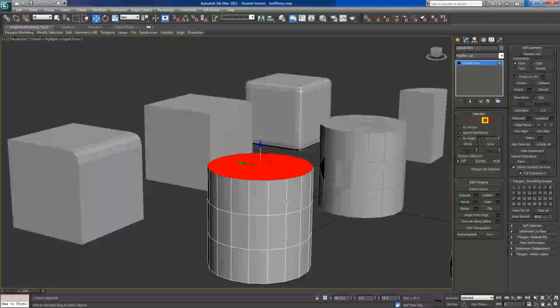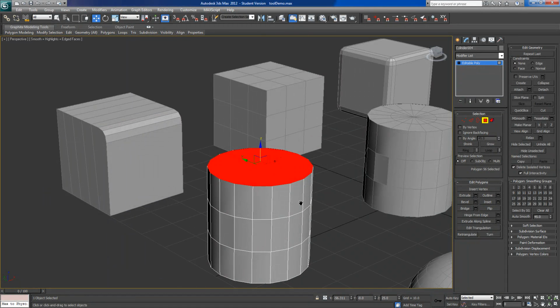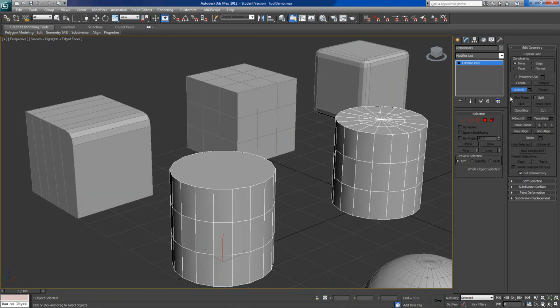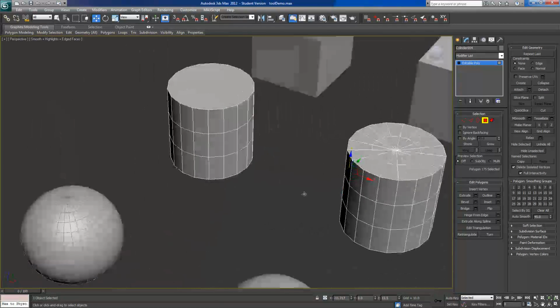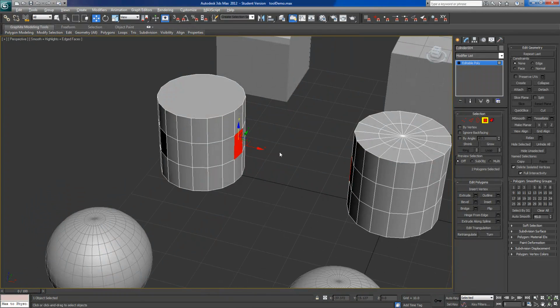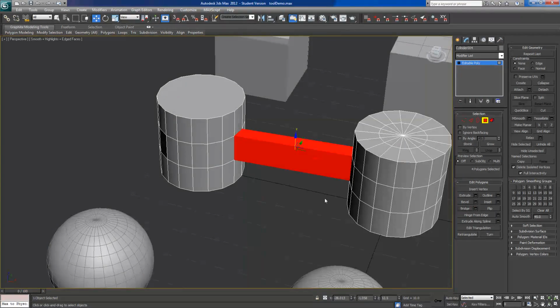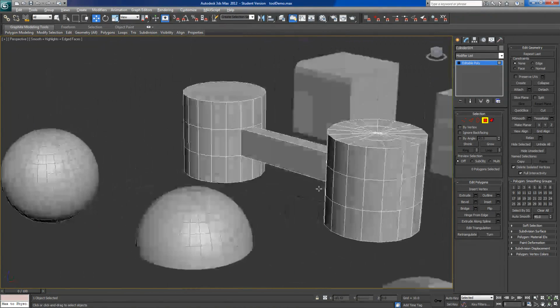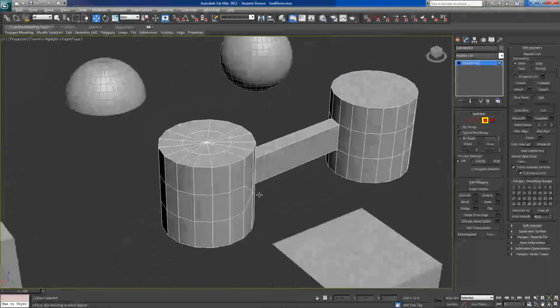Bridge works the same way between polys. Bridging only works if it's the same exact object. So I've grabbed this object here, I've clicked on attach, and I've attached this object, and that's done without any selection. So now I can select two polys that are straight across from one another, and I can click on the bridge tool, and it's created a bridge between the two. And I found this to be very, very handy.